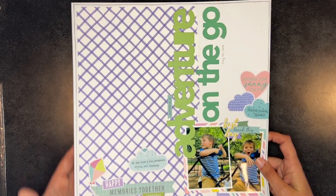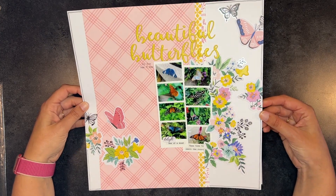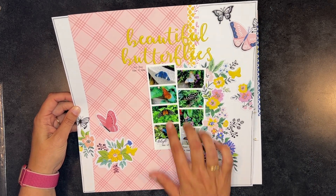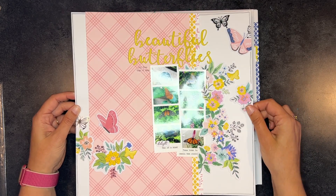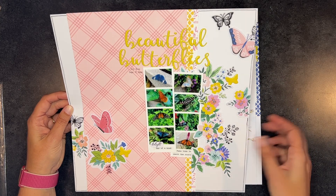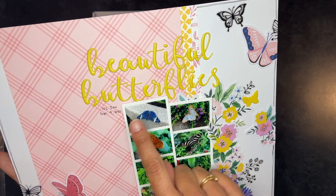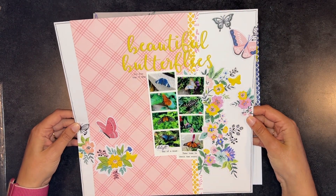Then there's this very floral one — I knew we had a lot of butterflies so I wanted to do something with them. I remembered that we'd gone to the North Carolina Zoo and I'd been to the butterfly house and taken lots of pictures. I made these little film strips with my selfie printer and threw this together. I love the doodly border and the black and white stickers mixed with the color. This is the one my husband made fun of — the title says 'Beautiful Butterflies' but he was joking it looked like 'Hutterflies' because the B doesn't close all the way.